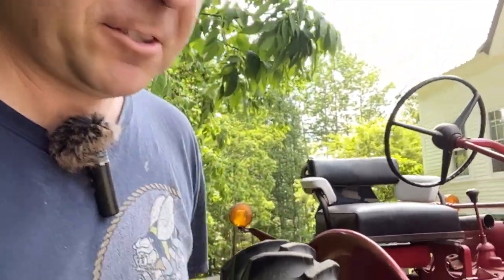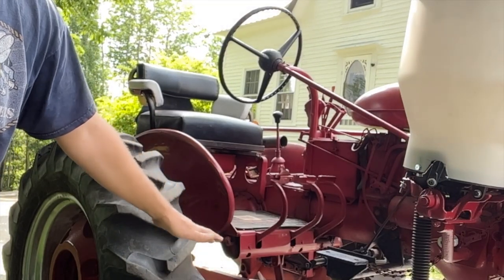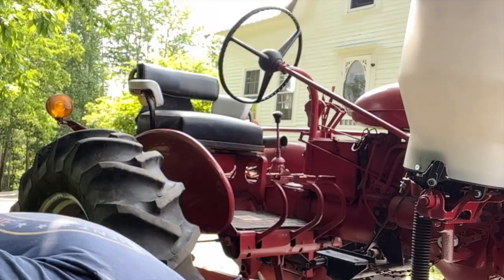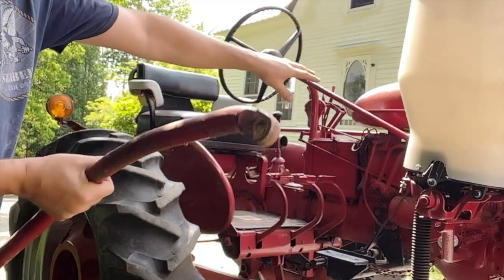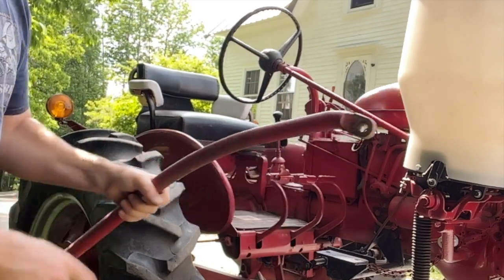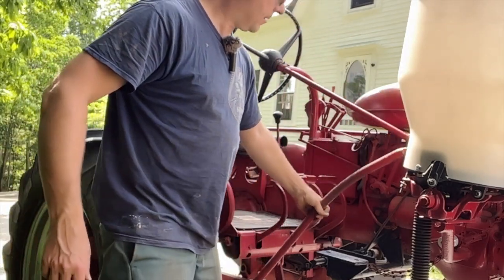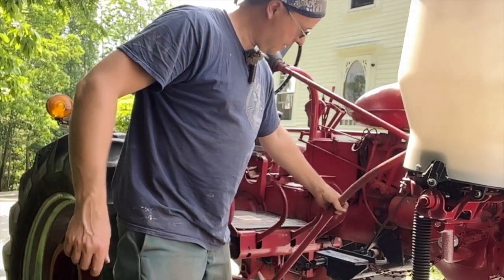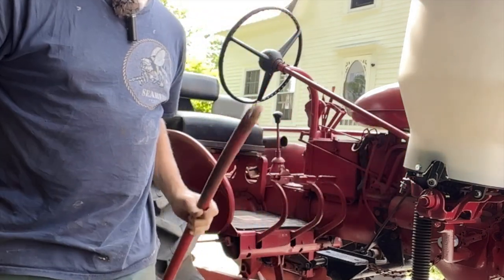The first thing I have to do for this planter is get the bar leveled so I can adjust the drawbar. Now these came bent, and I thought I ruined it because I had the mower on it and the way the bar sticks out on the sickle mower. I thought I wrecked this, but come to find out they were made this way — the reason being is to go in behind your side dresser like this. So thank you for telling me that.